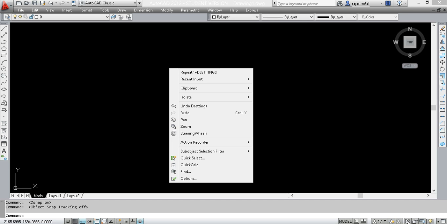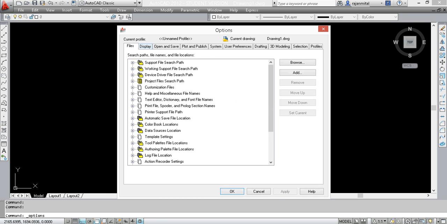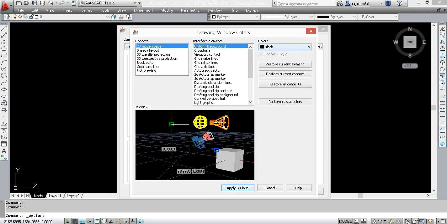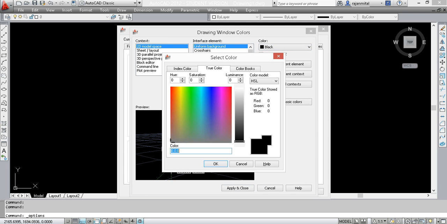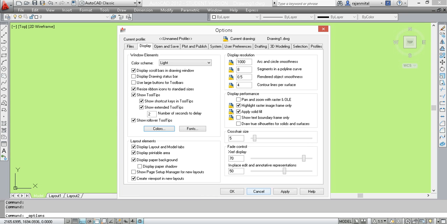So if you want to change this to some other color, just right click here, go to options, then click on display. There are so many options there. Click on display, go to colors. Now here it is shown on the right hand side as black. You can change it to some light color, maybe white or maybe light green or light blue, which is very soothing to your eyes. Any color that you would like to choose, you can select one of the colors and that can be the background color. Now I have chosen a very light soothing green, so I'll use it. I'll apply and close, and this is what I'll get.